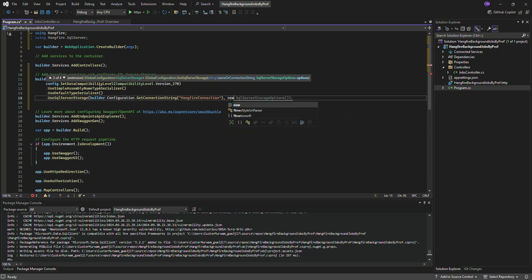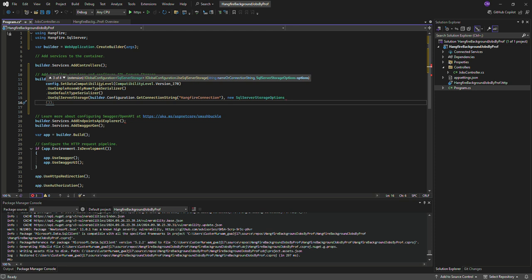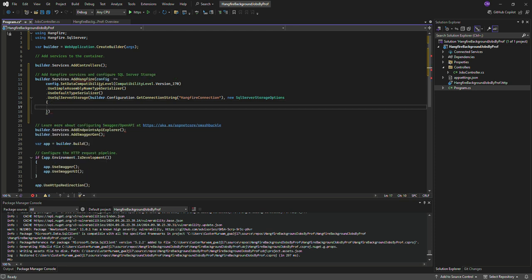And then let's just say new SqlServerStorageOptions, like that. And then without wasting any time, just go down and do curly bracket, and then inside the curly brackets, that's where we're going to have our commands. So then let's say command batch. Here, that's where we're timing all our batches and fetching all the jobs.